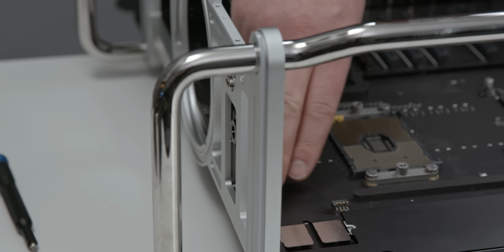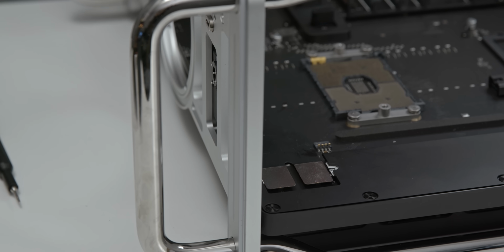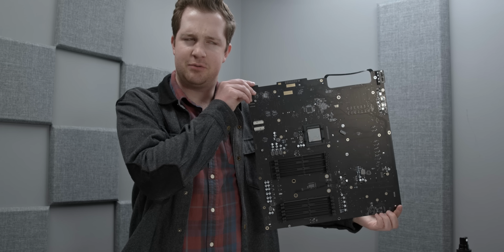So that's all the bandwidth for those. Those are just flush mounted. You can pull those up with a spudger, and then that's basically it. We just have to remove the motherboard. Ladies and gentlemen, I present to you the 2019 Mac Pro.